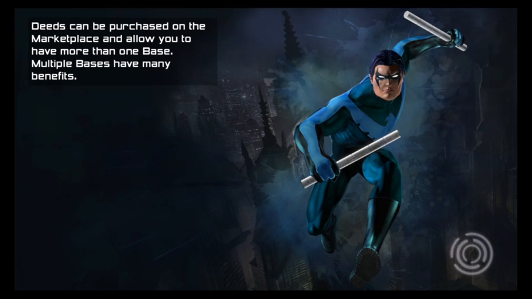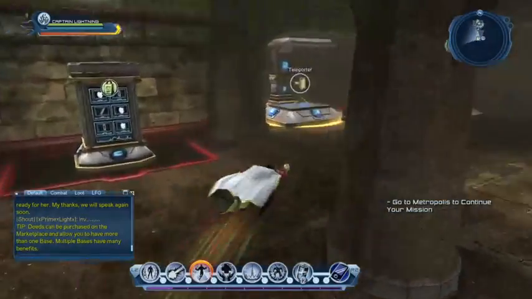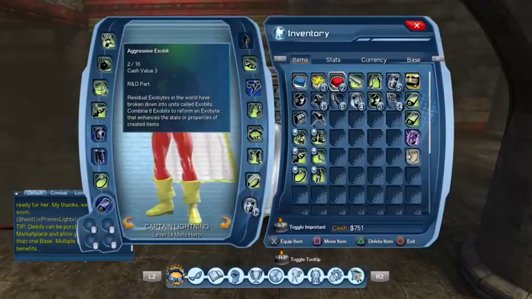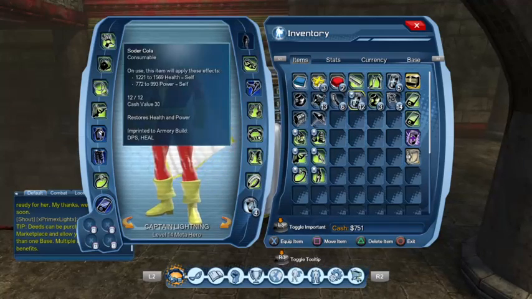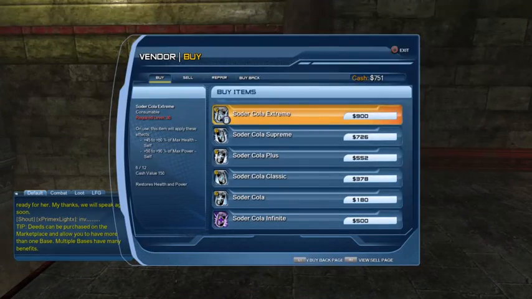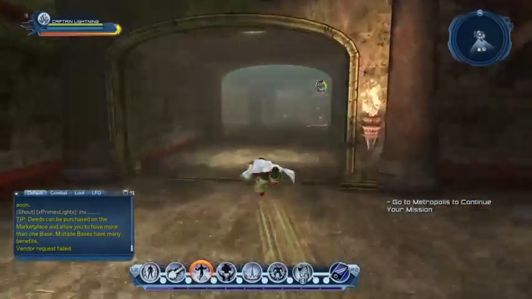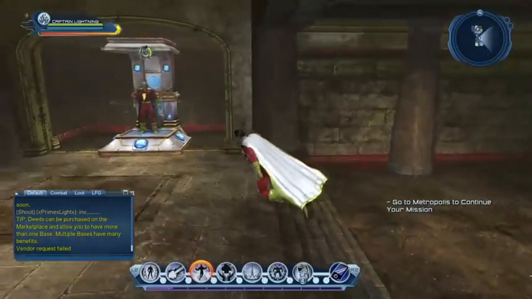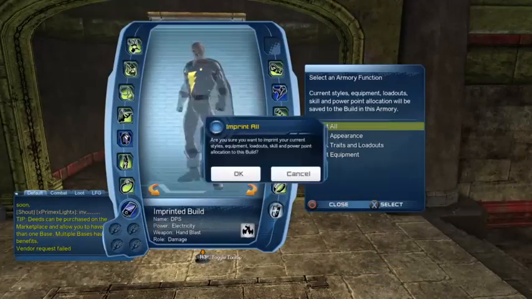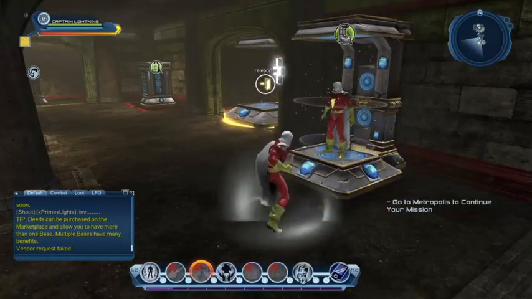The reason I want to do that is that I want to be able to switch from DPS to a healer on Gorilla Island if I need to. So this should allow me to. And also I will use this opportunity to get some new colas. So let's buy a stack or two of Sorter Cola Classics. And now let's re-imprint our gear. Let's do the same for our healer friend.